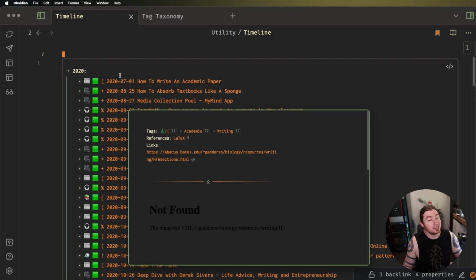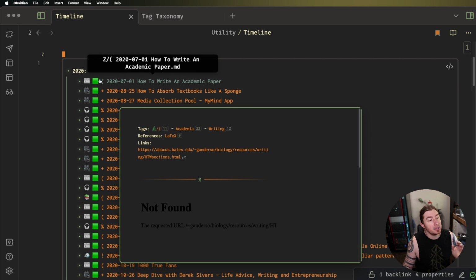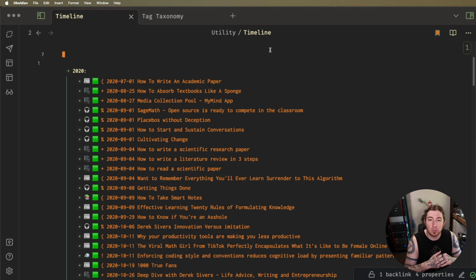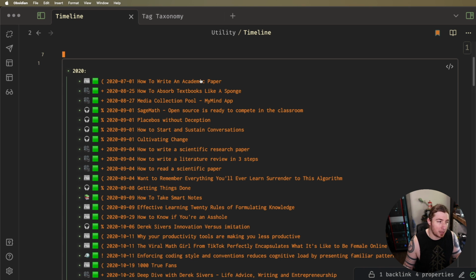But Supercharged Links is what actually adds these here, even though the name of the note does not include the emojis, because I've had issues by having emojis actually in the text title of notes when it syncs between different machines. Specifically, Windows really hates it. So that's why these things are not actually in the names of the notes. Plus, having metadata is usually a better way of approaching some of these problems.